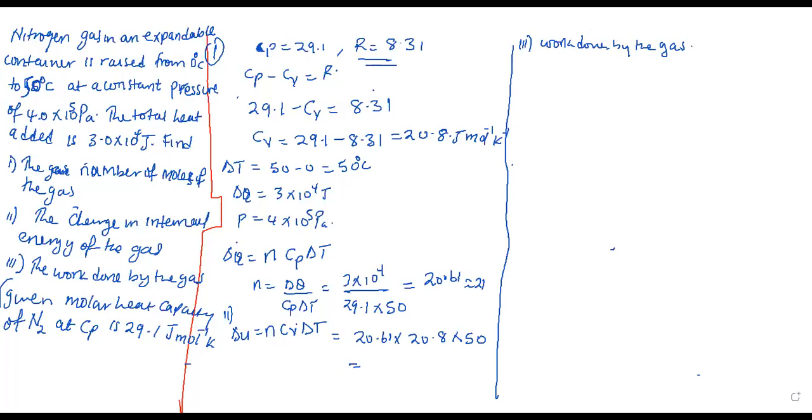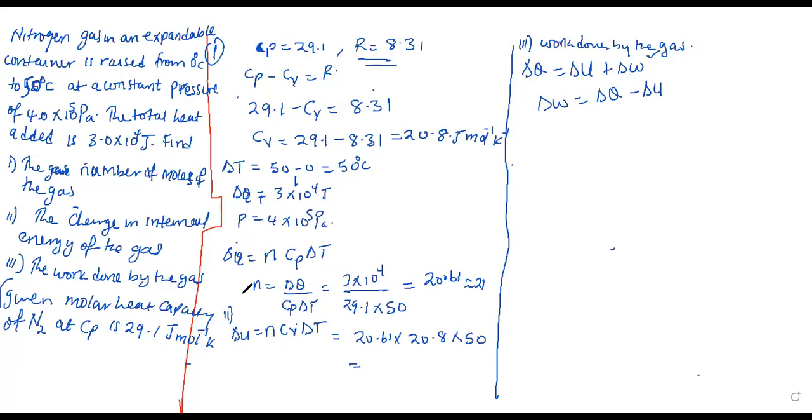Now, work done by the gas, remember I told you, it's the same as the external work done, which is the difference between the heat energy supplied minus the heat energy required to do internal work. So that is delta W. We know it can be attained from heat energy supplied, delta Q, which is equal to the internal energy, delta U, plus the external work done, which is the work done by the gas. So delta W will be delta Q minus delta U.